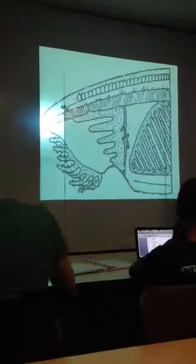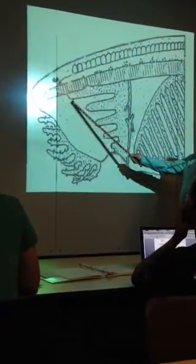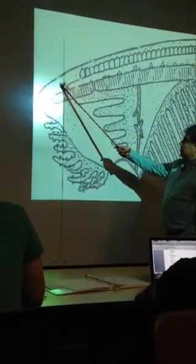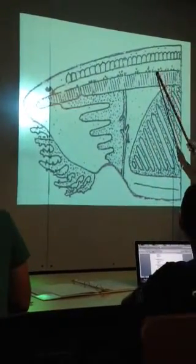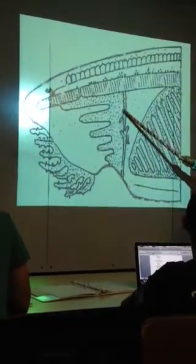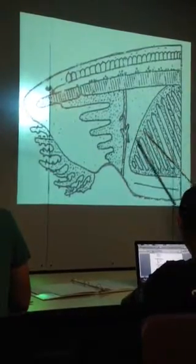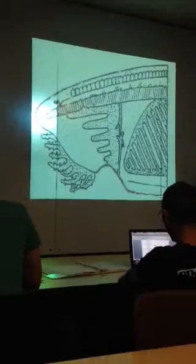Okay. All right, and this again shows you the wheel organ, Hatschek's groove, Hatschek's pit. There's your pigment spot. There's your flagellated pit. Here's your notochord. Notice they do it like this with the little lines coming down, because if you look at it under high mag, you actually see those little lines. Here's the velum coming down here, and these are the drawings of the velar tentacles. Okay?